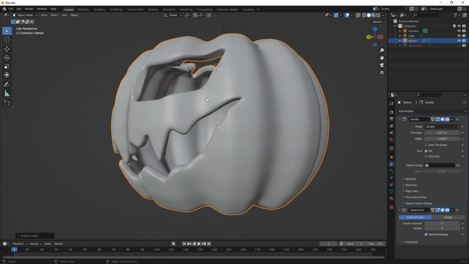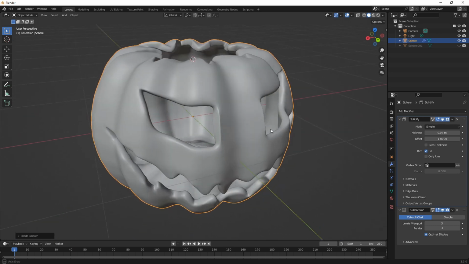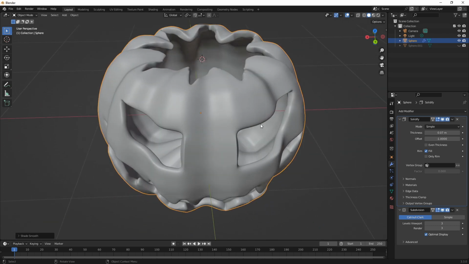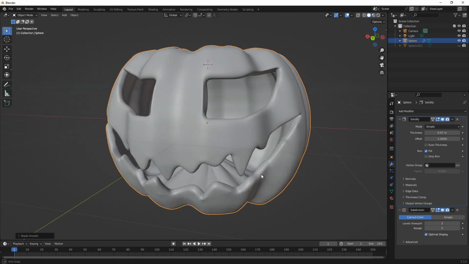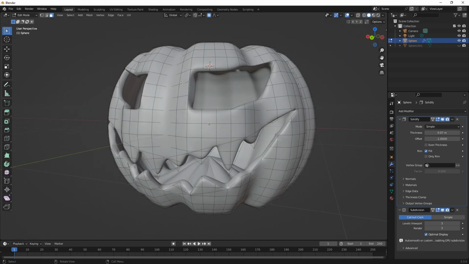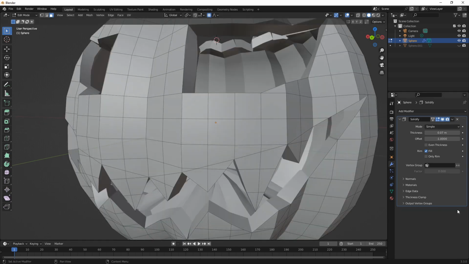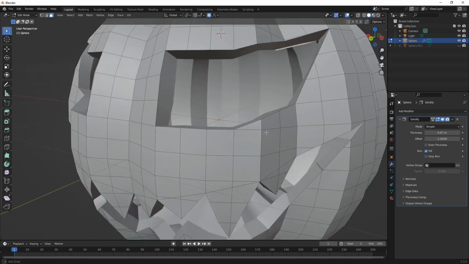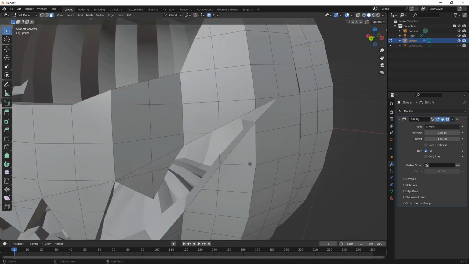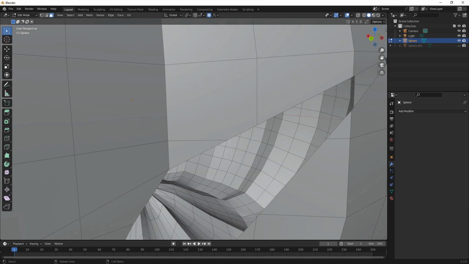Auto shade smooth. Yeah, you can see little things going on there, and that's because we've sliced around corners and it's created a bit of a jagged edge to it. But not to worry, there are little things. If you're not happy about that, we can go back to edit mode. Just turn these off for the time being, and yeah, you can see where the problems have occurred. Let's kill that as well.